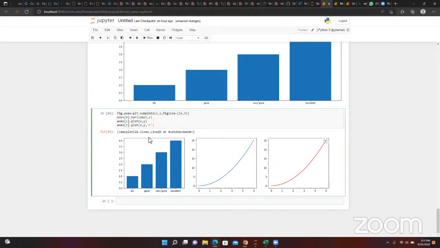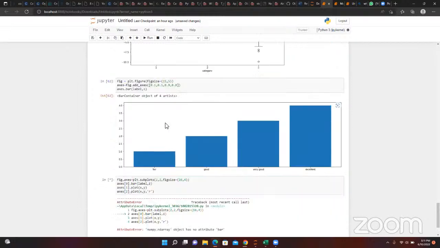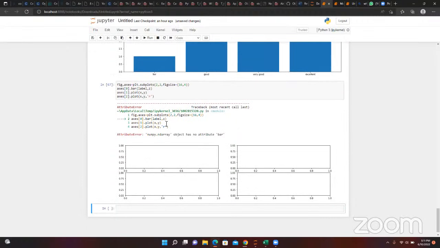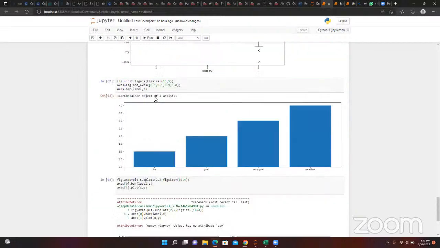So if I run this now, attributes error. Sorry, let me put it to 1 by 2 back. Just a minute.